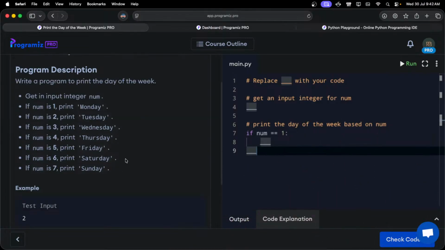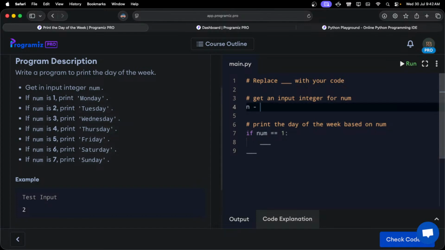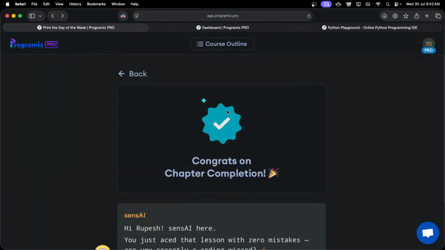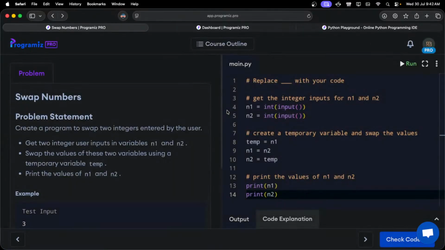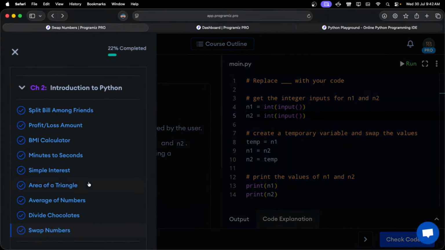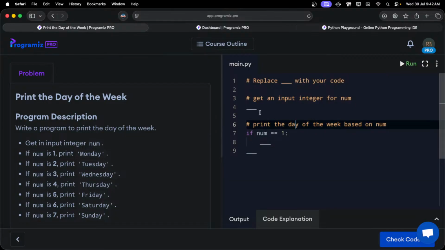What about this? We need to get an input. What the hell? Where were we? Over here. Right. n equals to control V, right? It will be an integer input.